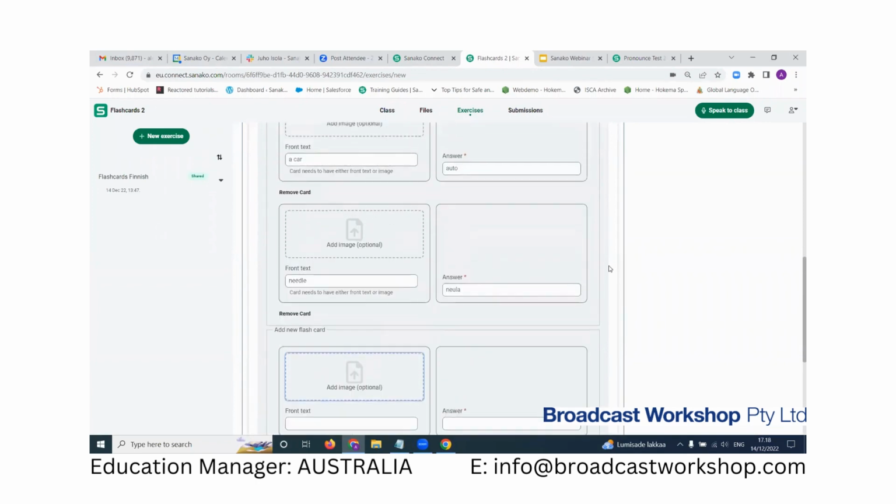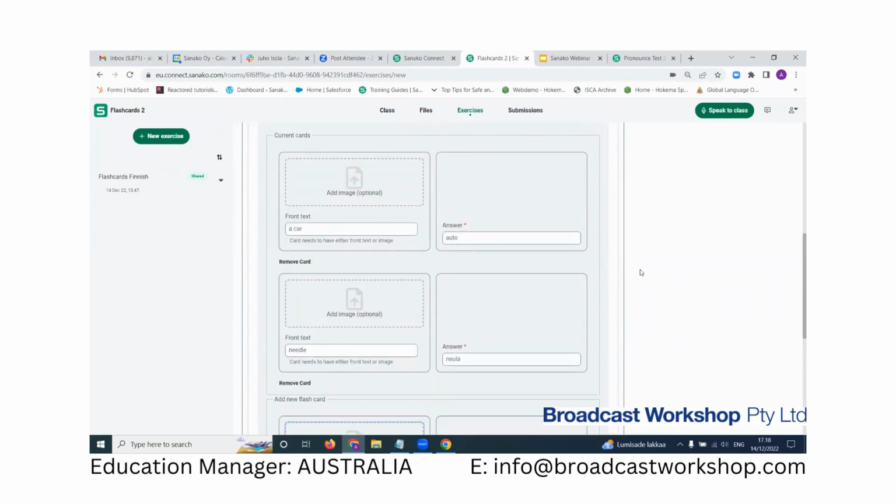Right now, it's one correct answer per card, but we of course have to allow for some variation. We do have that feature in other question and answer type exercises, so we will be fine-tuning the flashcards as well. By the way, is it currently case sensitive? Does the student need to care about capital letters or small case letters? It isn't case sensitive at the moment.